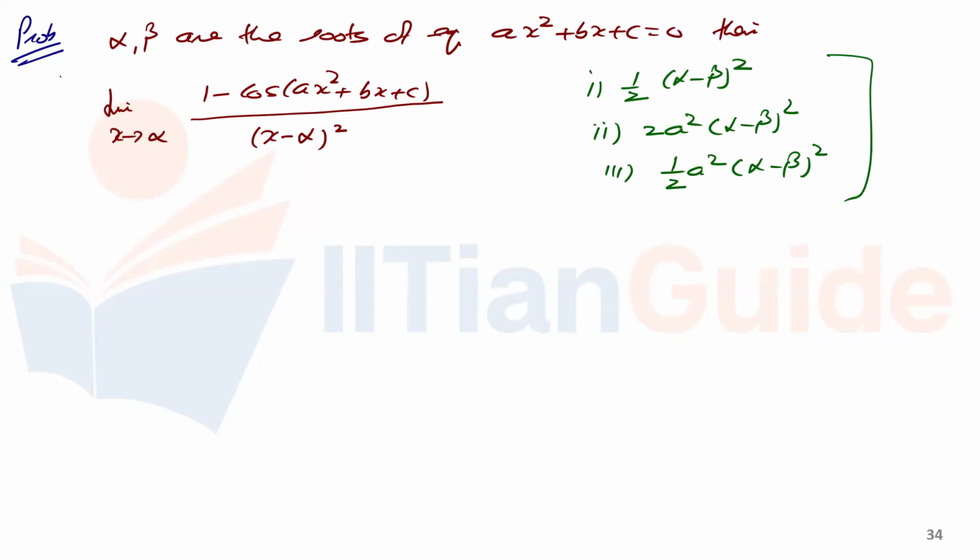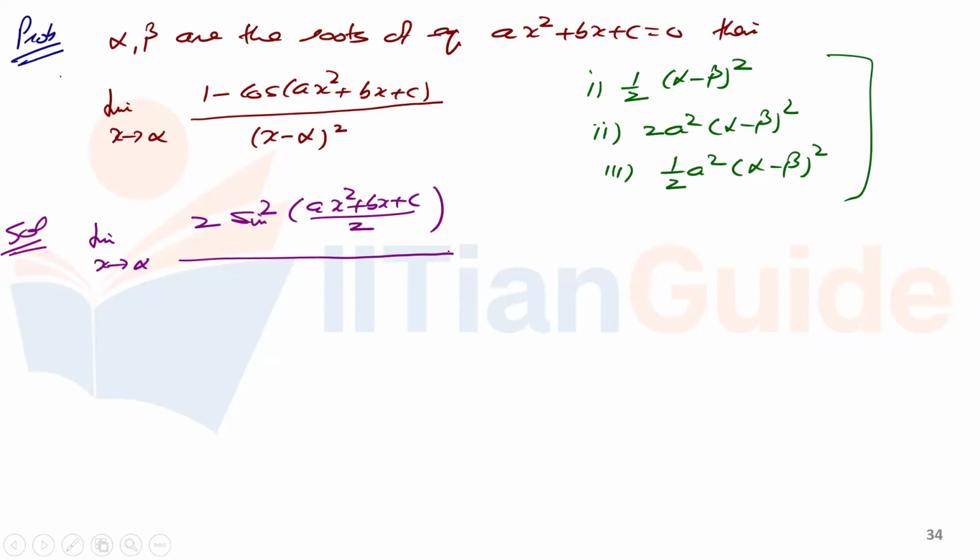The half angle formula. Obviously, the half angle formula, you said it, I will write it and then ask you. We will use the half angle formula. For limits x tending to alpha, I am going to write directly. If I use the half angle formula, 1 minus cos theta will give me 2 sin square theta by 2. That means ax square plus bx plus c divided by 2. But I need to apply sin theta by theta, both the theta should be same. Now I have got ax square plus bx plus c by 2, so I will have to write ax square plus bx plus c by 2 whole square.